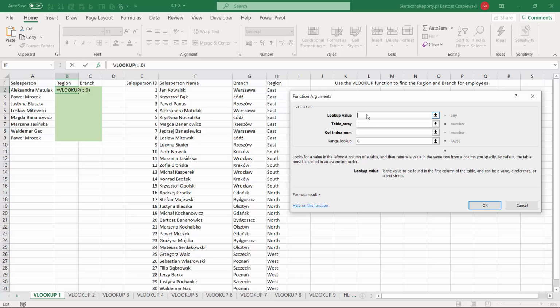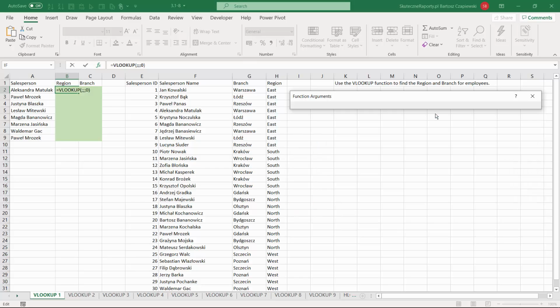The lookup value in this scenario where we have 2 tables is usually something that should be right next to your cell. This is most of the cases, this scenario where you are standing next to a salesperson and you are looking for the information that you have to the left, maybe sometimes to the right, but it's usually to the left. So in our case, we can just select the salesperson we are looking for.